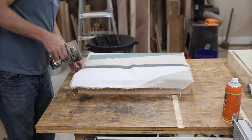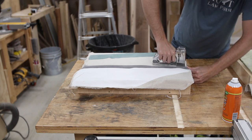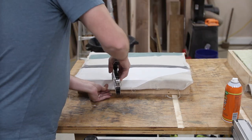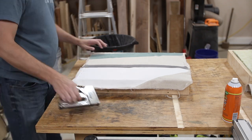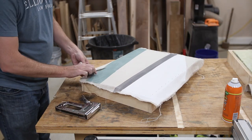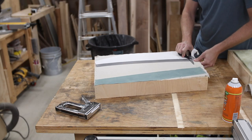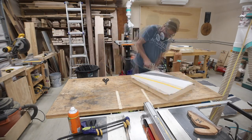If you've ever done any upholstery work, this is the same concept. And if you haven't, I'm going to show you how. You basically secure one side of your upholstery very well. I'm just using staples here. And opposite of that, you pull it really tight and secure it in a couple of places. Then you move to the two opposite sides. Start again by pulling and securing, then going opposite of that and securing it again. You work your way around securing and pulling tight as you go, and eventually you end up with no wrinkles. Then I just trimmed off the excess with some scissors.